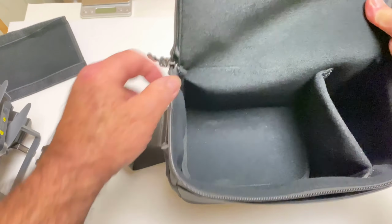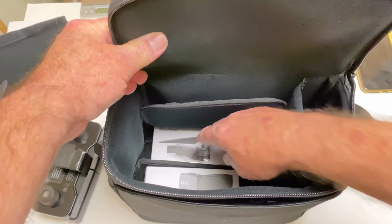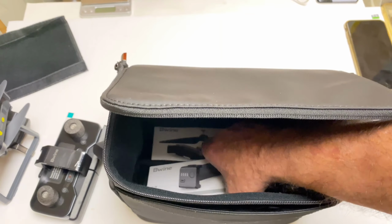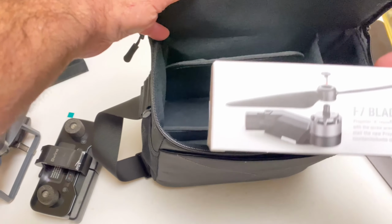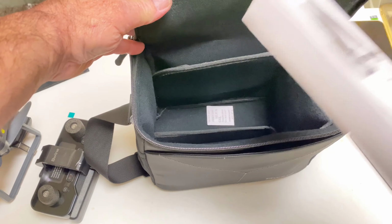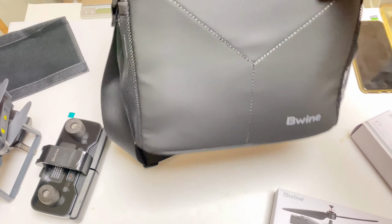So that's in there, and then there's the bottom, the secret compartment down there. You see that? Okay, so you got a spare battery. We'll just take it out because there's one in there already, so it's going to have two batteries with it. And then it says blades. Okay, A and B, so you got the set of props in there. Very nice shoulder bag, very nice.